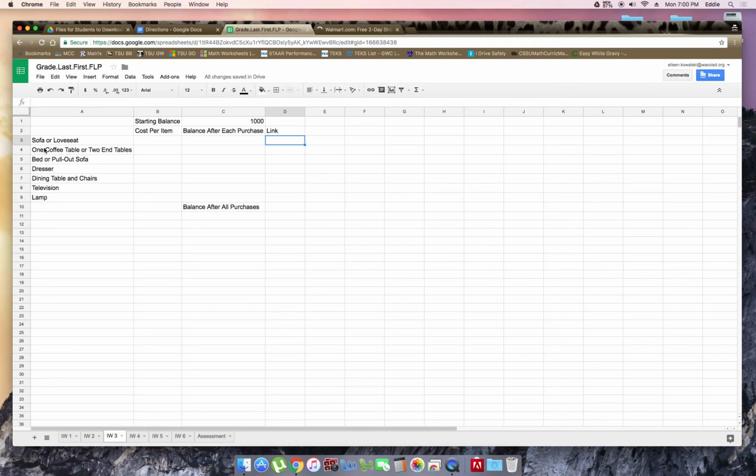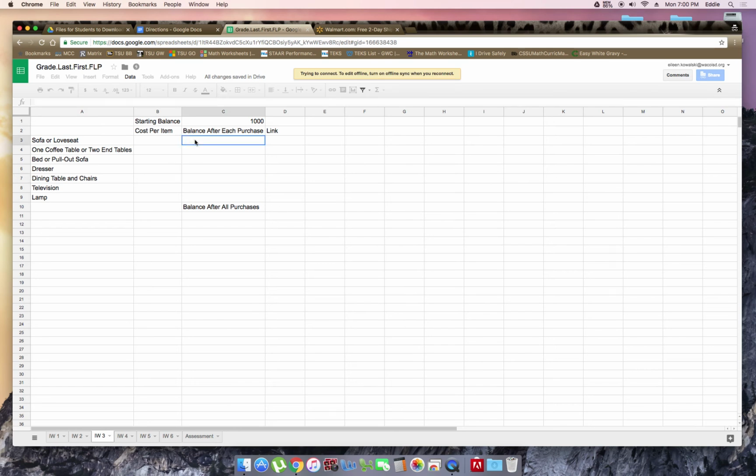Of course, you could find all of your items and then fill in your numbers here at the end. But what happens if you get to the dining table and chairs and you're out of money because you weren't watching what you were spending? It's really important to keep track of your balance after each purchase, and not to add up all your item costs and just subtract at the end, because you may end up in the red with a negative balance. We're trying to emulate a checkbook with this assignment. We want you to only spend what you have, and it would be super great if you had money left over in the end.